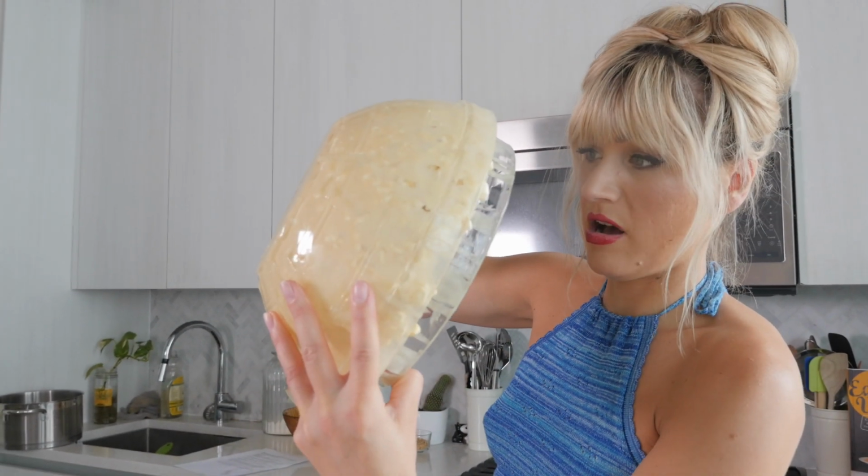And then they also tell you just to let it cool. They don't tell you how, they don't tell you for how long, they don't tell you when. So I'm just going to put it in the fridge and let it cool because it's really hot chocolate and I can't think of any way that that's just naturally going to cool.